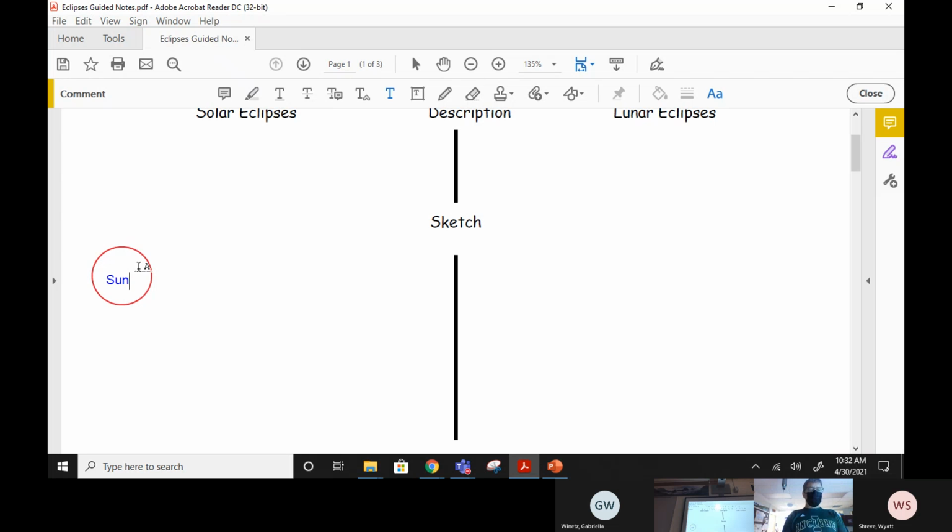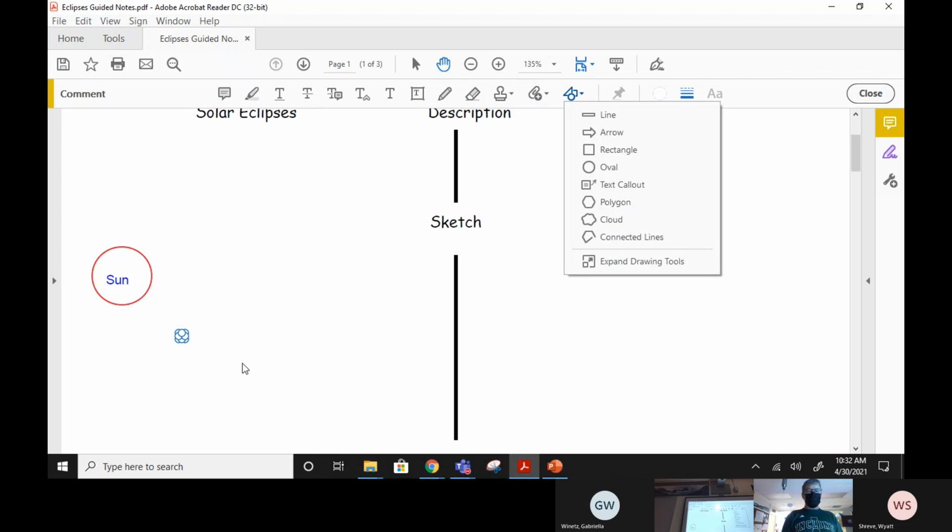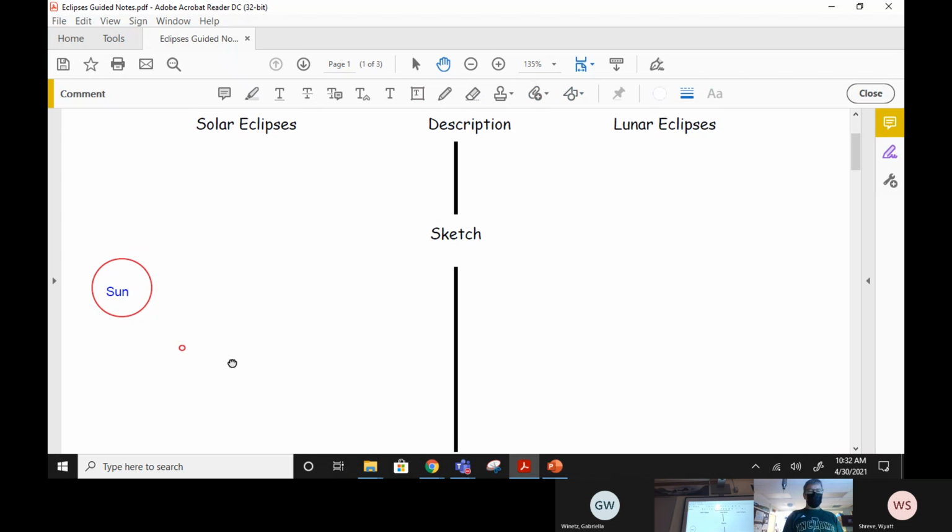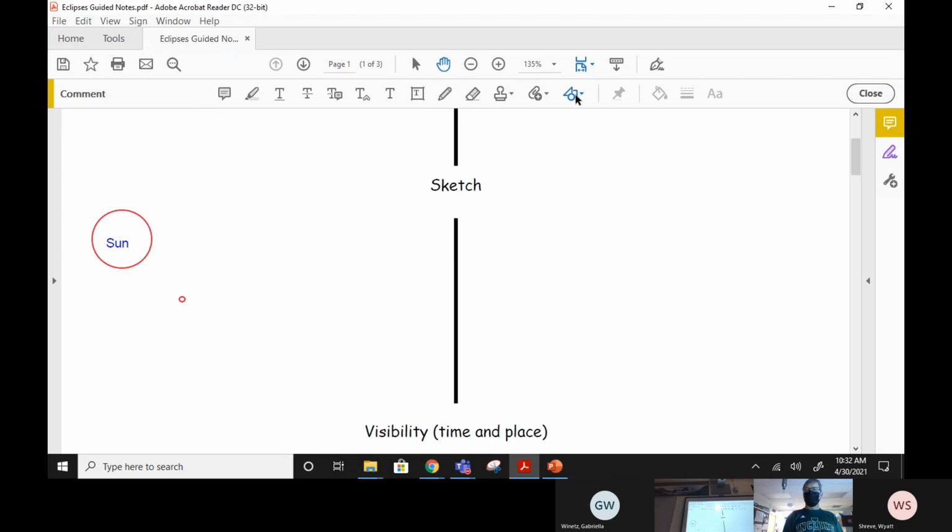And then I'm going to make a very small circle to represent the moon, and a medium-sized circle to represent the Earth. Next, I need to draw some arrows to show the sunlight.